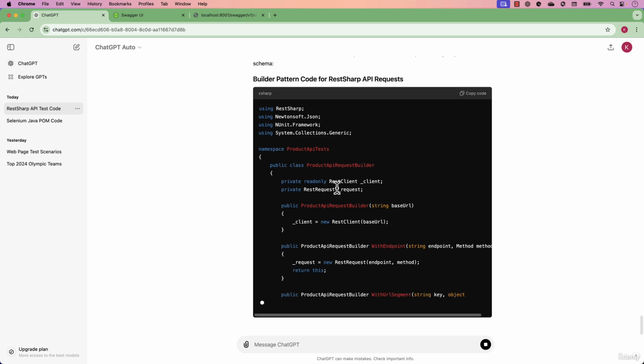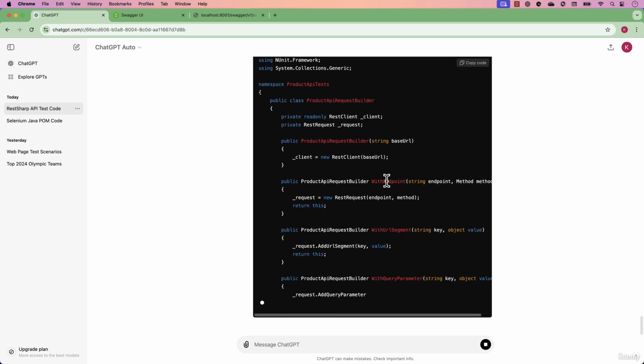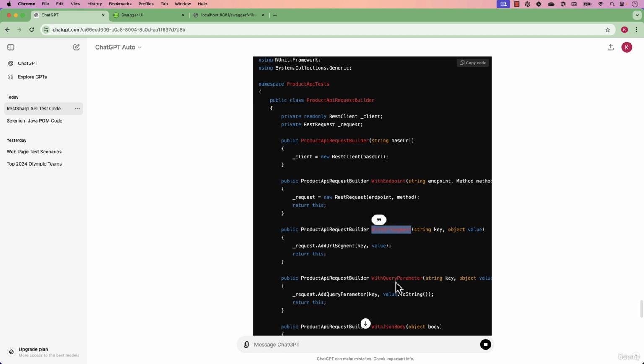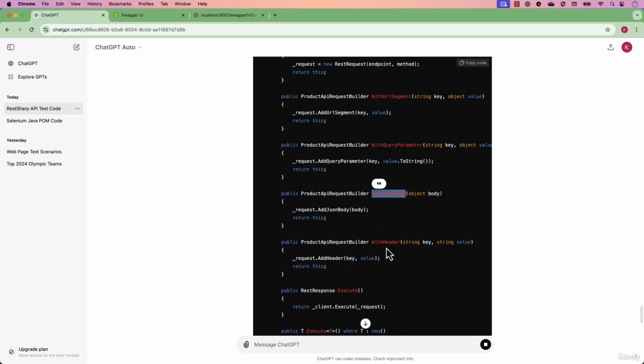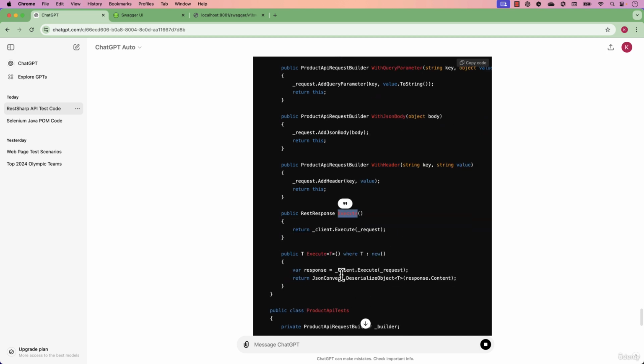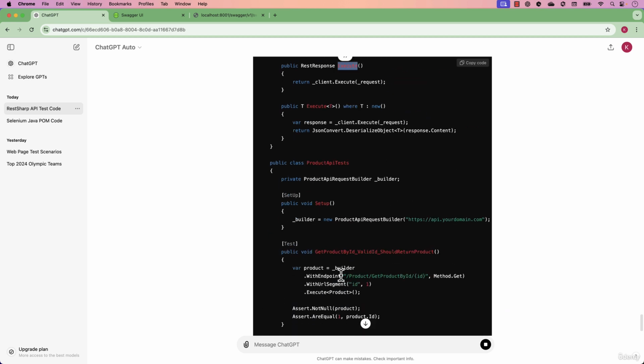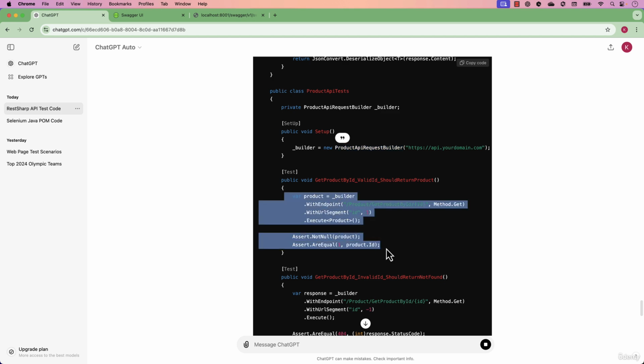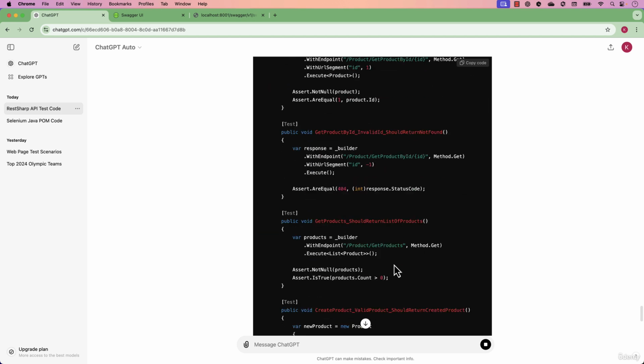You can notice that it is writing a product API request builder, and it is building it for you over here. You see that it returns an instance of the REST client, and then it is going to be building with endpoint, with URL segment, with query parameter, with JSON body, with header, execute. There we go. It's a lot of things. And guess what? You see that the code is now so good. All you have to do is pass this particular API into the product API request builder class as a parameter, and that's going to do all the magic for you over here. You see that it is so beautiful.